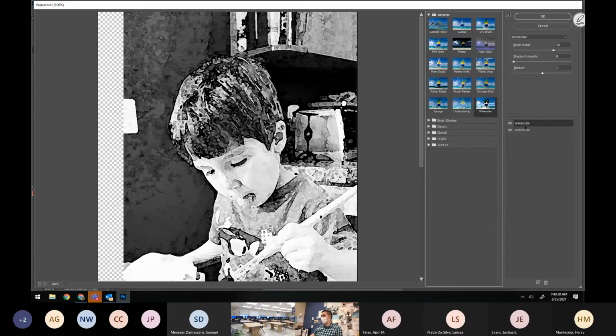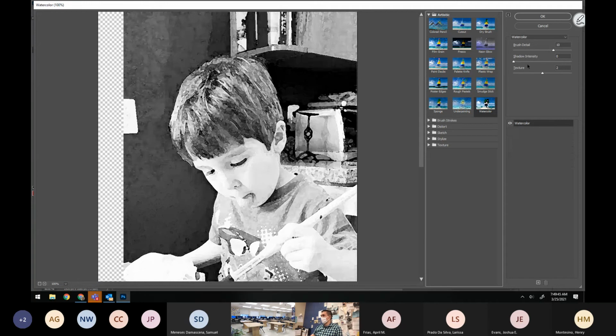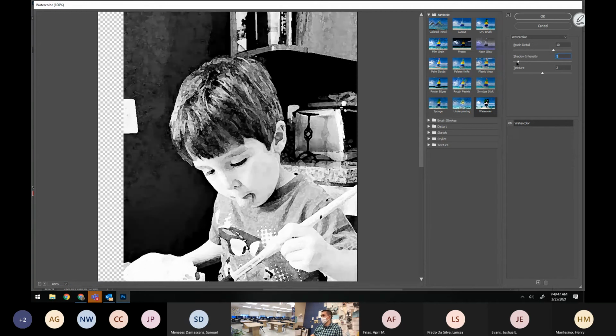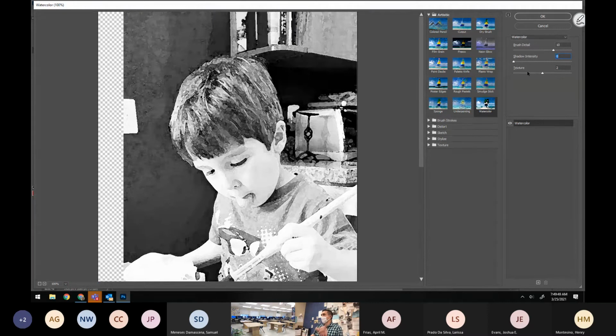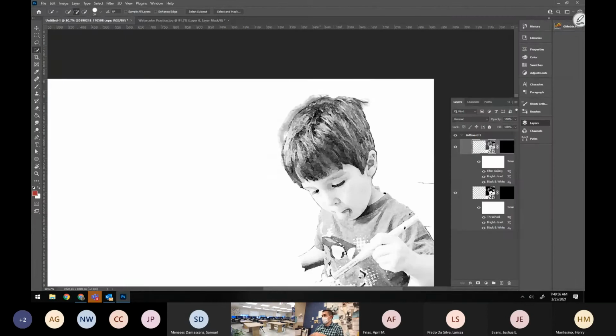Make sure that you delete them so that you only have one filter. So you can see a true version of the watercolor effect. You can play around with the settings if you like. I'm going to leave it as you see it here and hit OK for the sake of time and brevity.